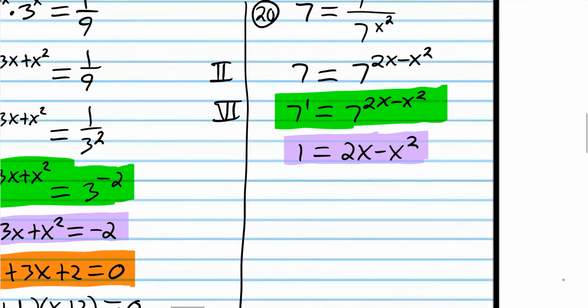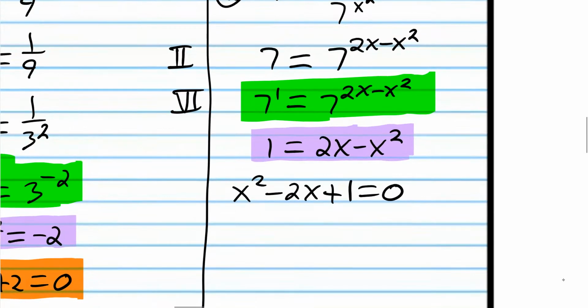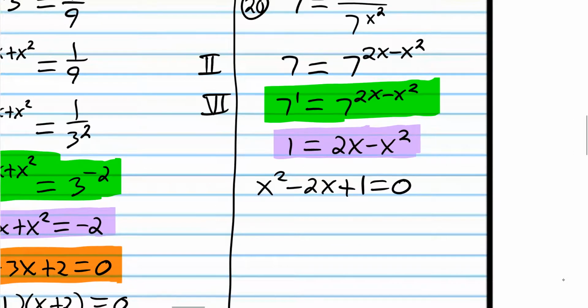Now it's important to understand that we have a negative x squared. So that means we're going to have to put that x squared on the other side in order to make it easier for us to factor. You can factor it putting everything on the right side, but it's going to be much easier to do it on the left side. And you're going to have to put the 2x on the other side also. And that, of course, is standard form.